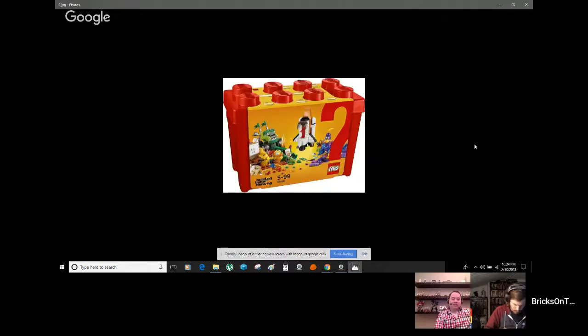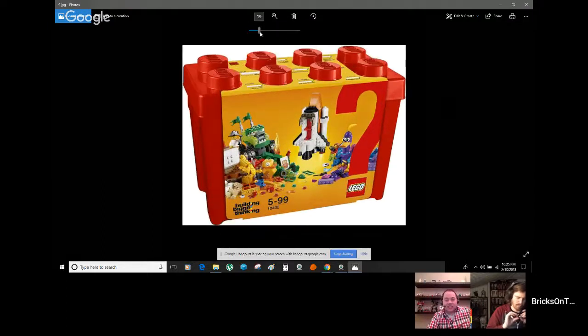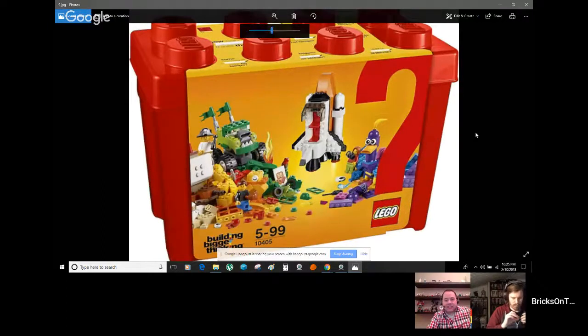And then the last thing I want to talk about is these sets that came out this year as well, called Building Bigger Thinking, which is kind of like a classic box, but the classic boxes for 2018. There's five of them. Can you tell us what you like about it a little bit more? Yeah. What I like about this is that they have a bunch of homages in. So it's a classic box, there's a bunch of bricks, whatever. But there's a bunch of homages in.